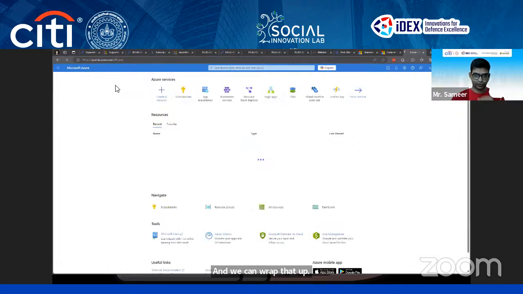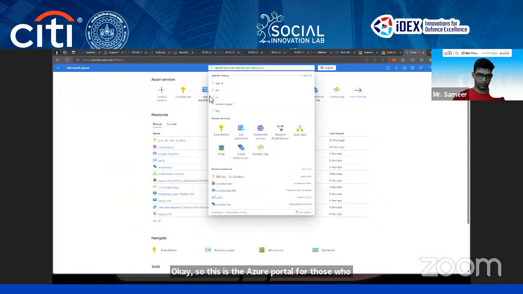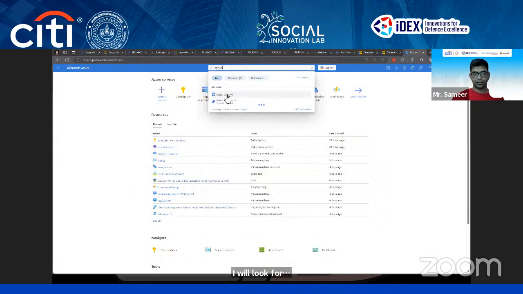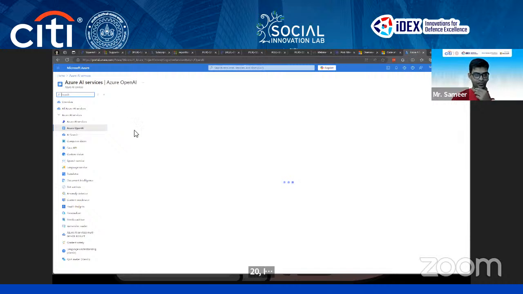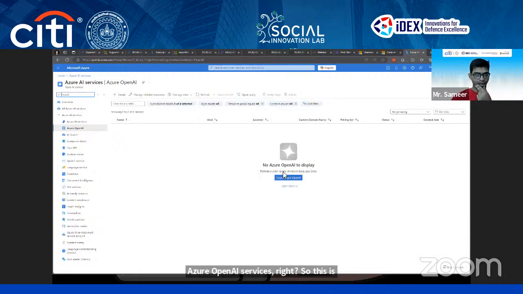Okay, so this is the Azure portal for those who are not familiar. I will look for Azure OpenAI services. So this is the service offering. Now, I actually don't have anything running at the moment.